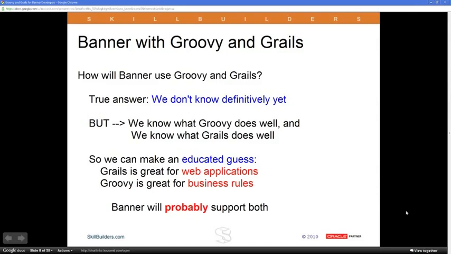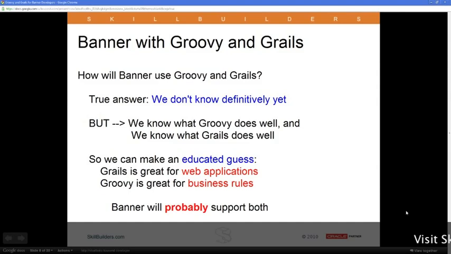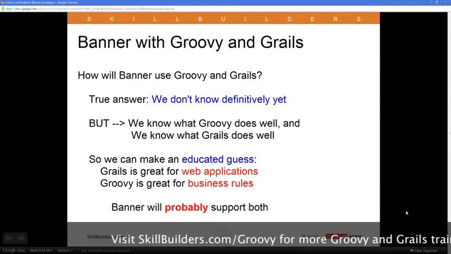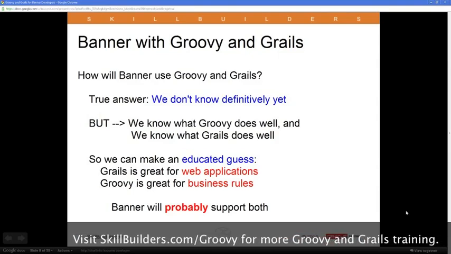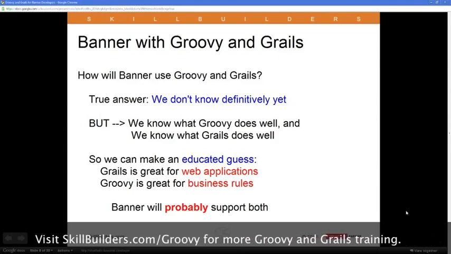The idea certainly is for Grails, rather, to be another replacement for Oracle Forms. I don't believe, by the way, that they're going to remove anything. I don't think that they're going to deprecate any existing applications or make it so you're forced to rewrite anything that already works. And frankly, I always take the philosophy, if something already works, I leave it alone. I don't think you need to necessarily port any of your existing applications over to Groovy or to Grails. But if you want to build new applications, then I believe these are going to be options that will be available to you.